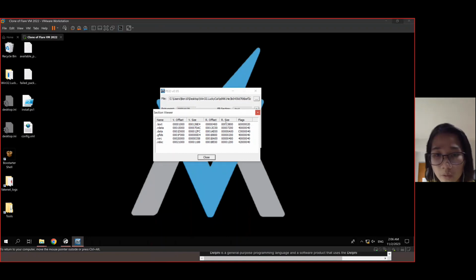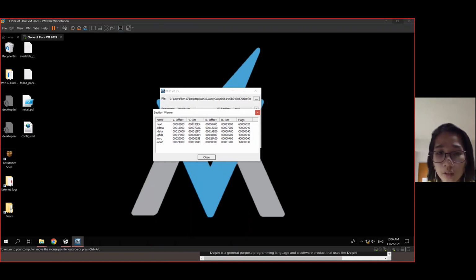So usually when raw size and virtual size are somewhat similar, it means that it is not packed. However, if let's say the raw size is significantly more than the virtual size, we can tell that the malware is actually unpacked.